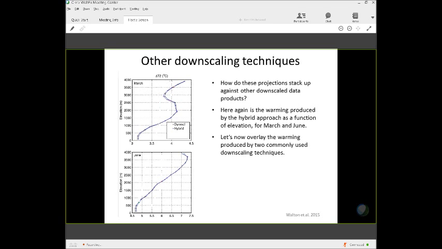Here's another technique. This is BCCA. This is the warming given by this technique in the green curve there, and if you can see that green curve, it's actually also rather different from the hybrid technique. So neither BCSD nor BCCA captures the large variations in warming with elevation. And these variations in warming with elevation are related to snow albedo feedback, as I mentioned before. In fact, both of these techniques produce rather flat warming projections in the Sierra Nevada with very little spatial structure.